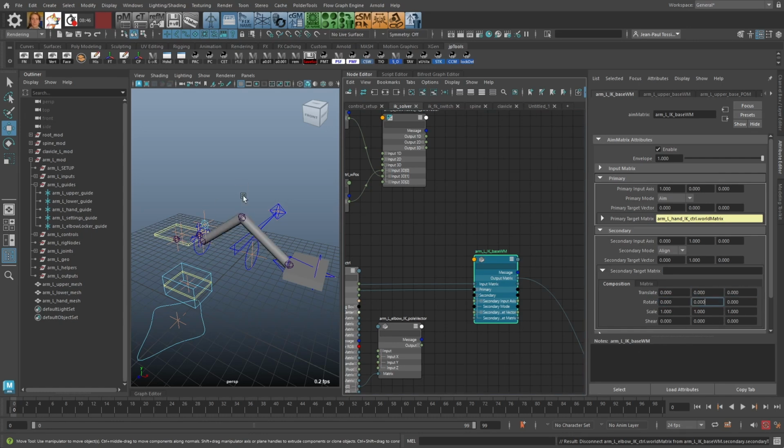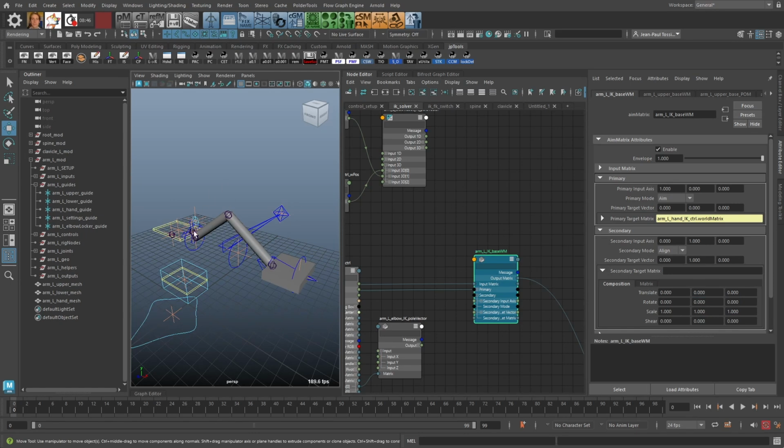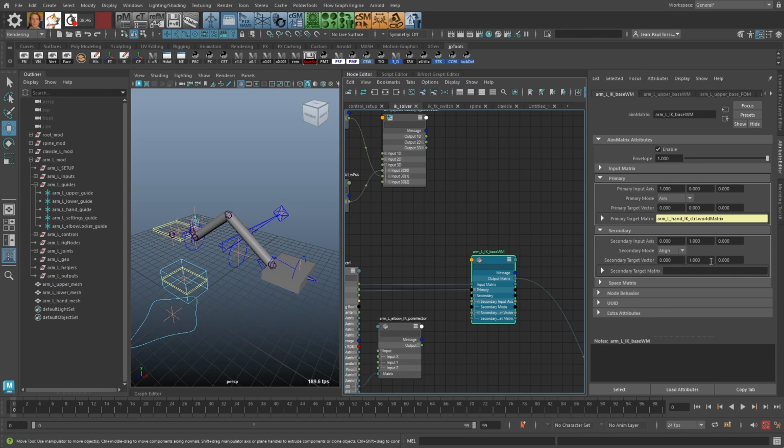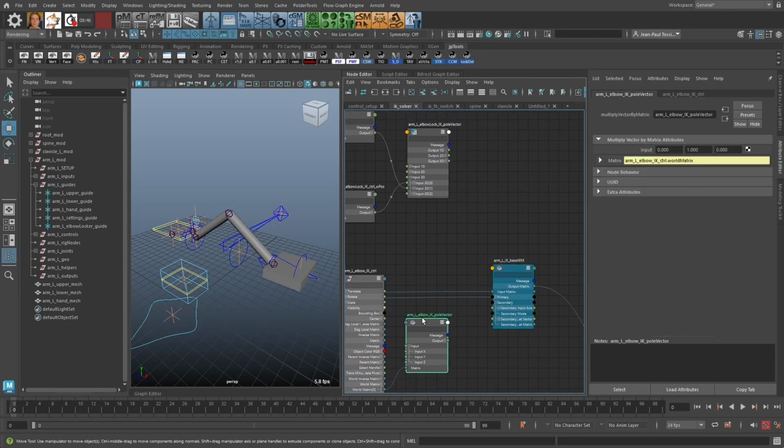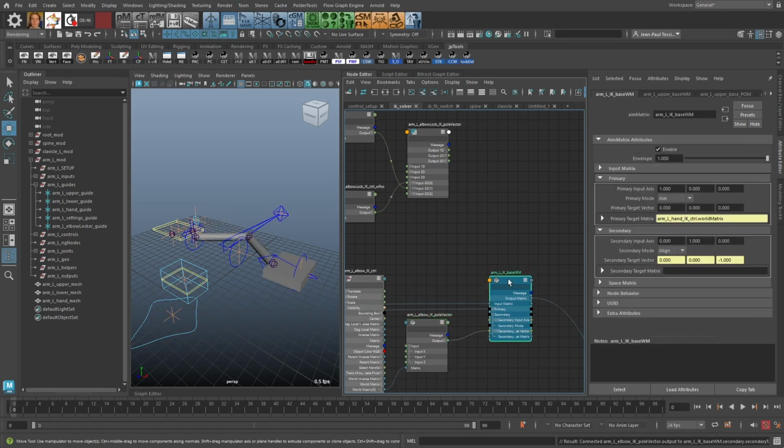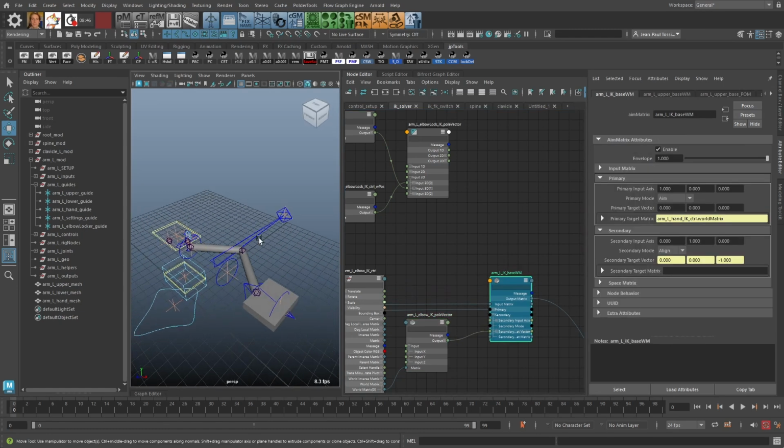Now the IK solver flips because we have not set in the correct vector, because the vector now is the world Y vector, which is pointing upwards. So this is correct for the settings. And if we now take, for example, the elbow IK poleVector and plug it into the secondary vector, then you see that the arm is back to its normal state.